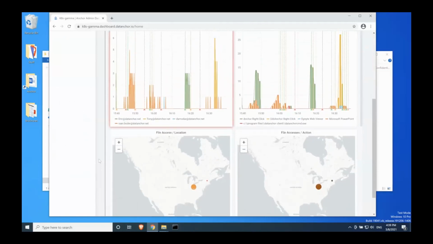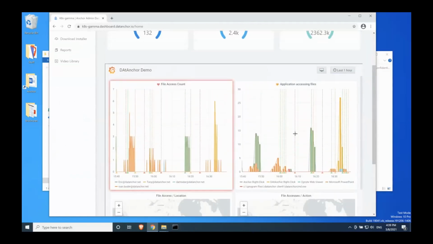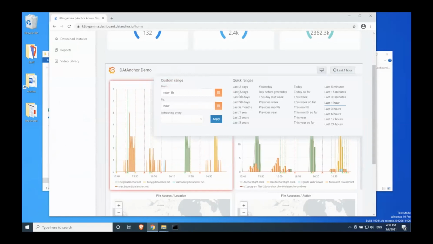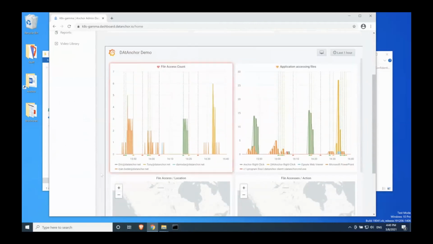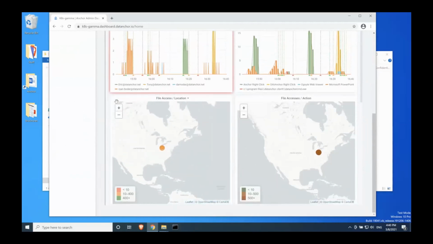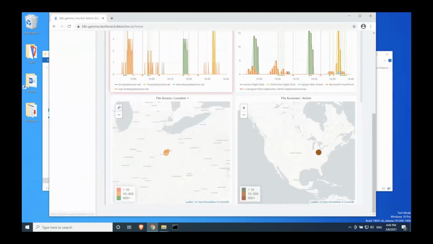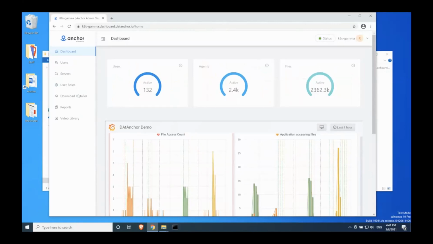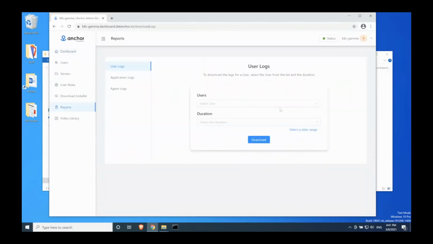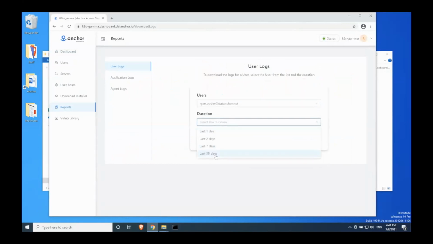Here I can see a bigger picture about my organization as a whole. The Anchor dashboard can easily be customized for your organization, so you get a meaningful summary of what's happening at a glance. If I want to dig in really deep, I can even download the raw monitoring data as a simple CSV file that can be imported into data analysis tools like Excel and Tableau.